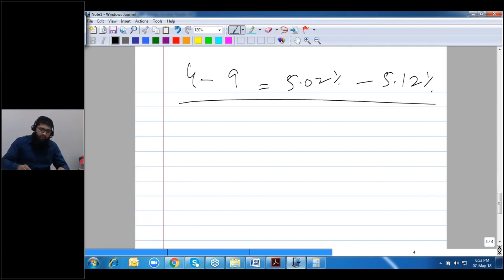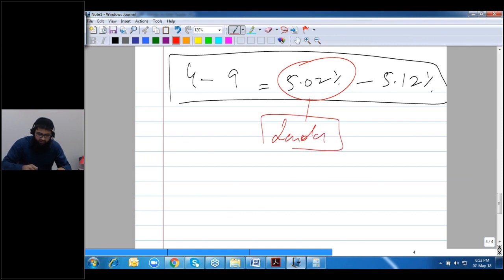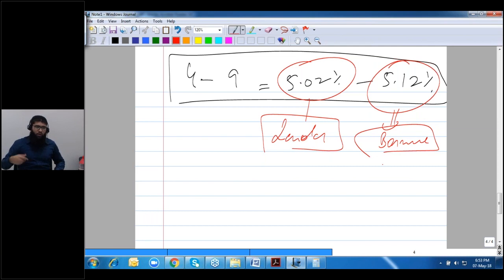Now, in case the examiner would have given the FRA this way, 5.02% to 5.12%, one thing that you need to understand is that the rate applicable to you as an entity, had you been a lender, is this rate. And if you had been a borrower, then this is the rate applicable to you. Because a borrower always ends up in a loss and the lender also ends up in a loss, because according to the risk management hedging, it's the bank who's there to earn. It's not us who are there to earn.